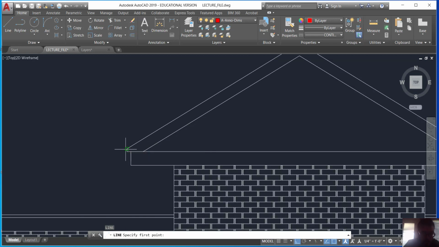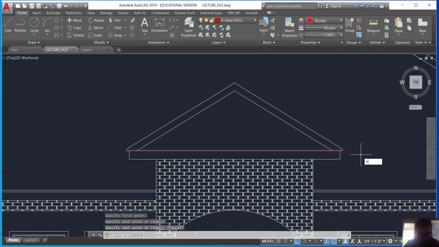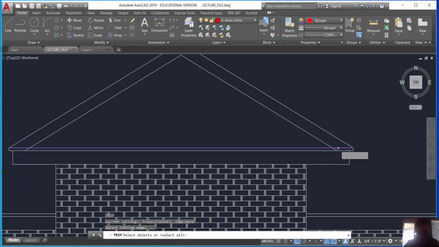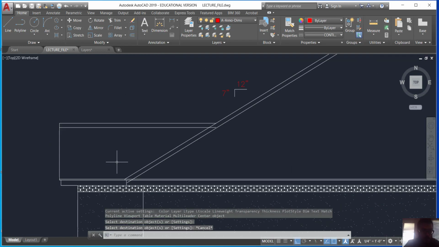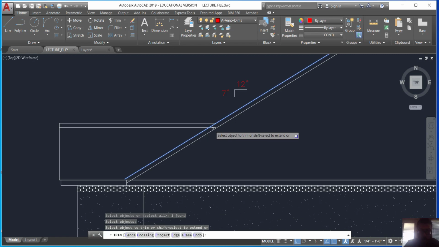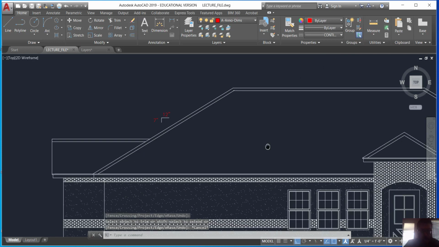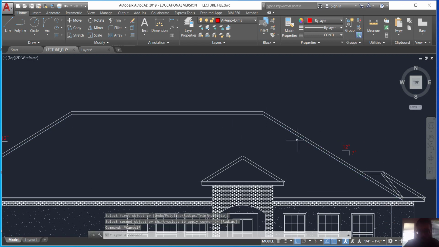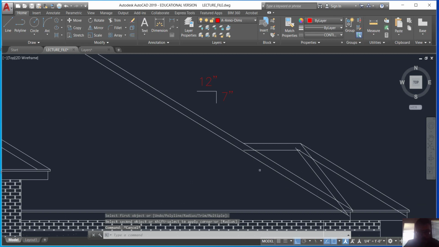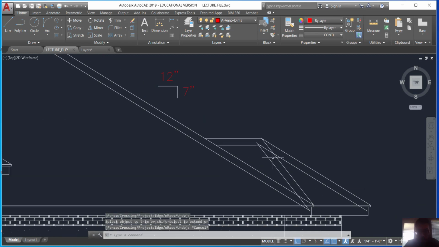It seems I forgot to put in this line here. Alright, and this line that we just offset, and I'm now cleaning up, represents the overlap of the shingle caps.